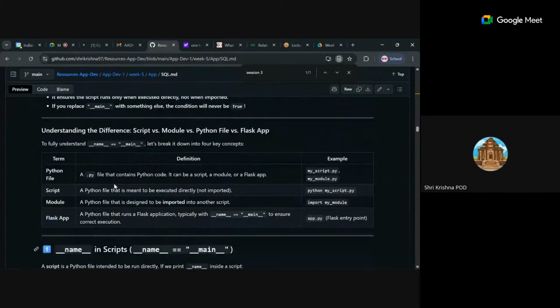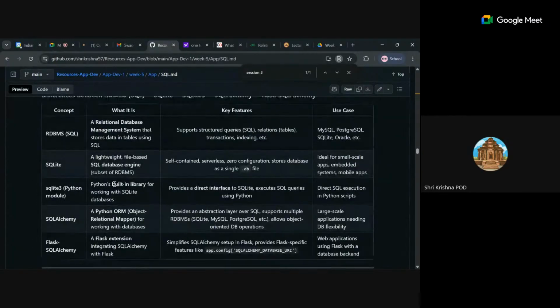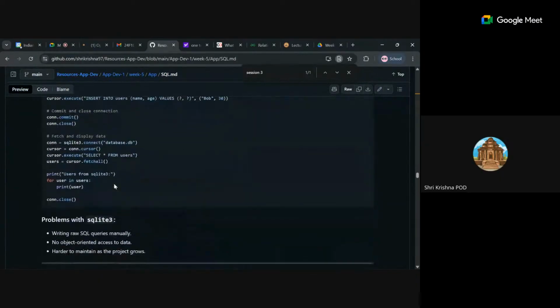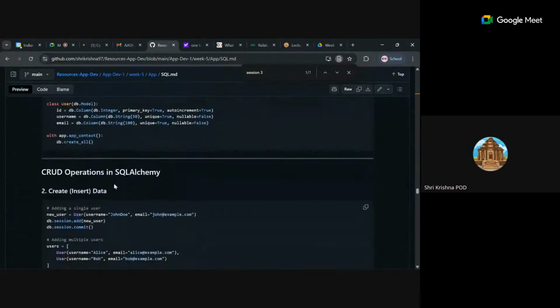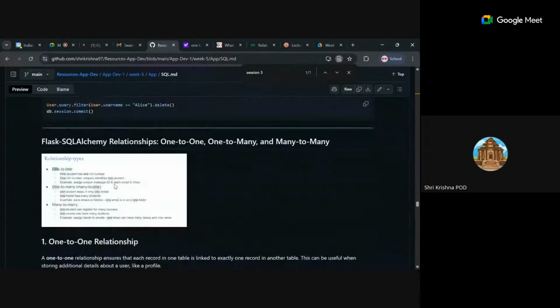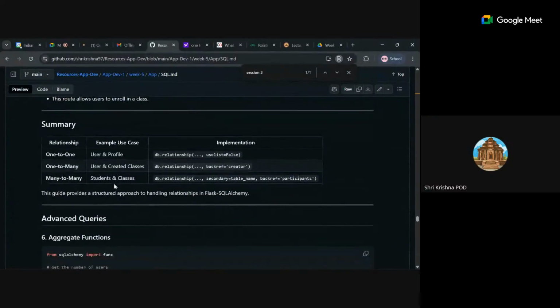I have one table maybe for this. This was debated many times: why we are using back_populates and why we are using backref.